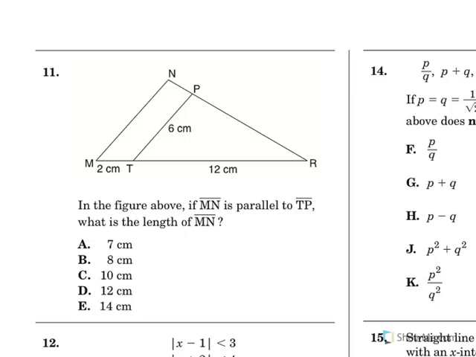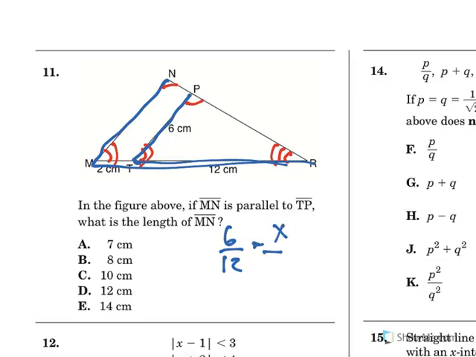All right, we have another one with similarity. Same deal, I'm not going to go through the steps of proving it. It should be evident that these two angles are equal, these two angles are equal, and of course we have a shared angle. We can do the ratio in 2 ways. The ratio here to here, 6 to 12, really a 1 to 2 ratio, is the same as the ratio here to the whole thing, meaning x to 14.